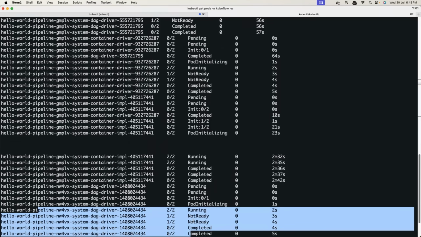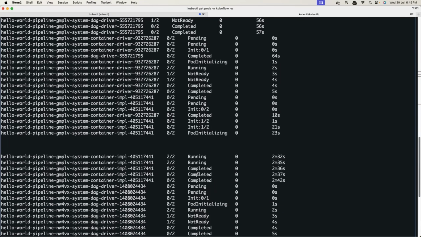So every time there is a run, you will see a pod in the namespace. It's actually not that difficult to remove the pods if you're worried, but it might keep creating a lot of pods. Don't worry about it. It's actually very easy to remove the stale pods within Argo workflows. I will show you that in the next tutorial as we move to the next steps of Kubeflow.